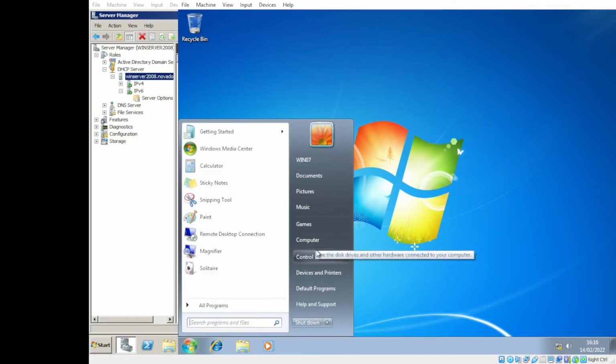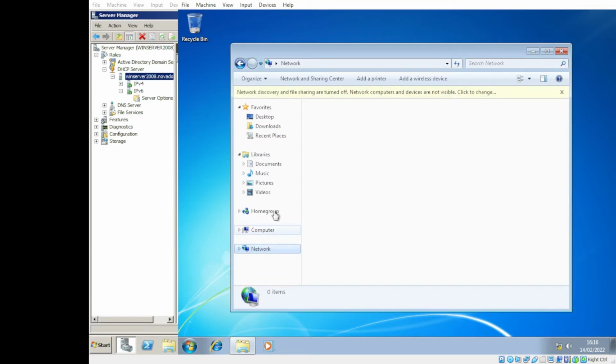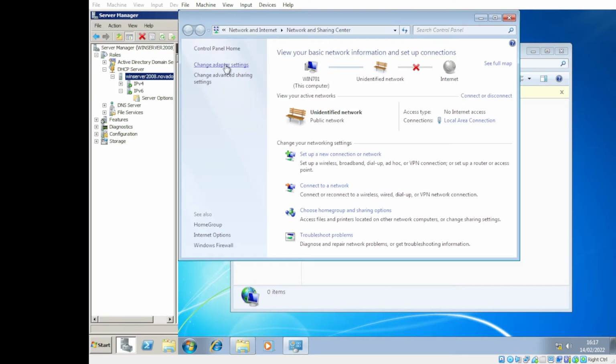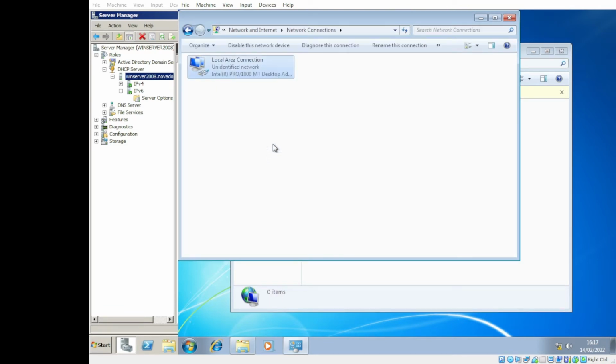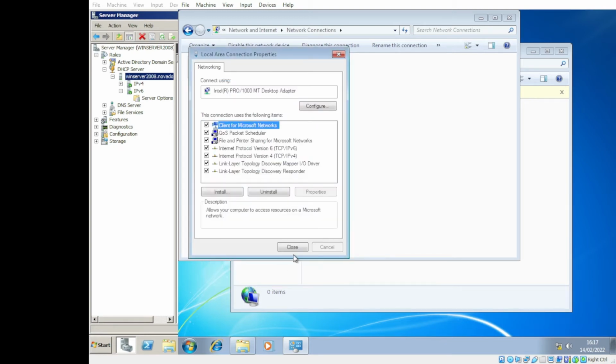So one of the first things we're probably going to need to do is check the network, because we will get an error on the DNS server. We want to change the DNS server to our static IP address of the Windows 2000 server. It's 192.168.0.1. Okay, so we've added that.